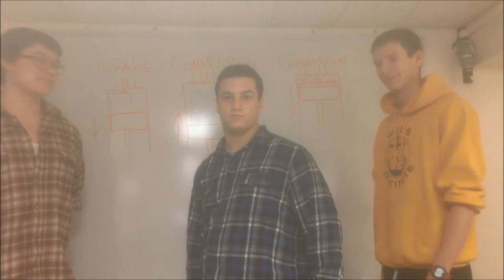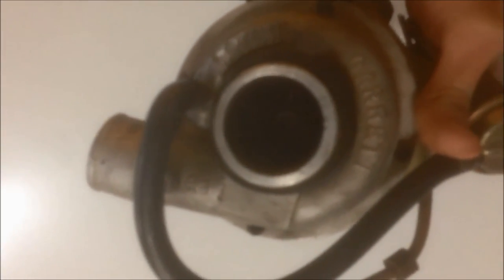Now let's head to Haverly to see how it all works. Hello, we're here in Haverly with Ryan who's going to tell us how this turbo works. So here's a turbo. We have our turbine and our compressor. Exhaust gas coming out of the cylinder goes in here and drives the pinwheel here. Now on the other side, this compressor is driven and it compresses the air and it's exhausted out here and forced into the cylinder. And that's how a turbocharger works.